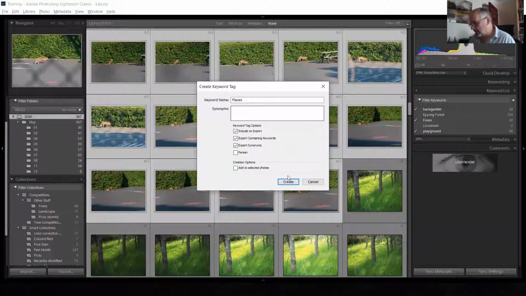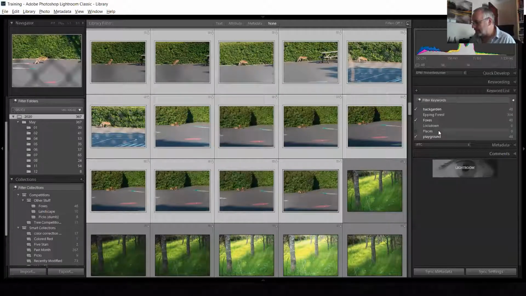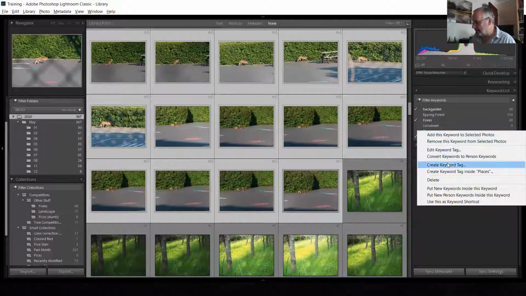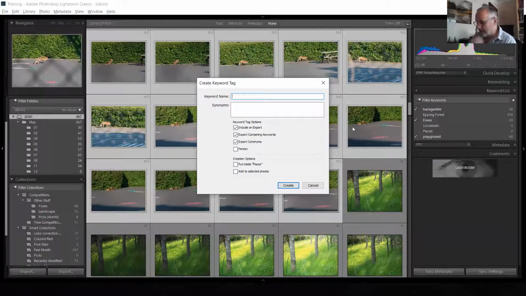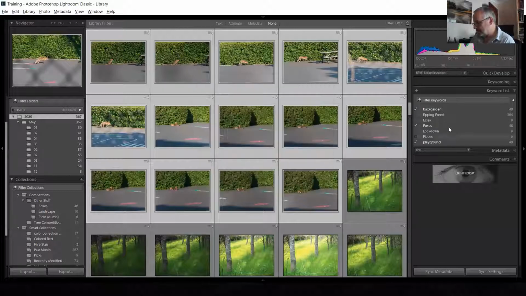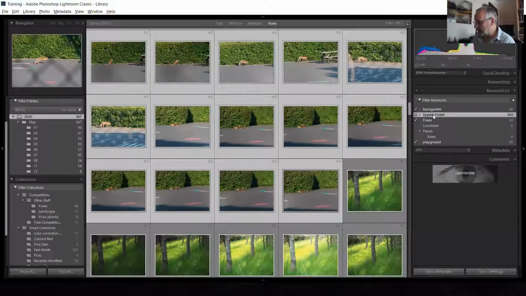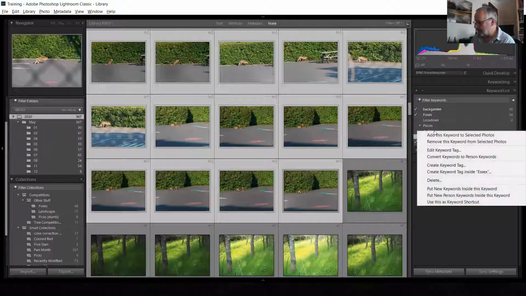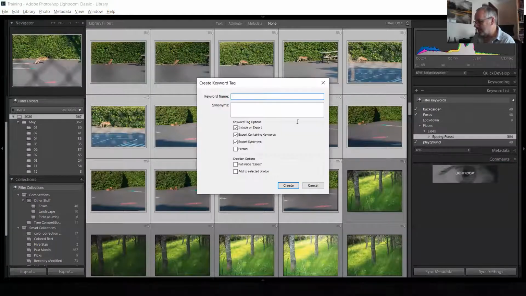So we can create a thing called places, and then inside places we can add another keyword tag of, I don't know, Essex, and we move that one inside places, and inside Essex we might move Epping Forest, but also we might create a keyword tag inside that of Woodland.